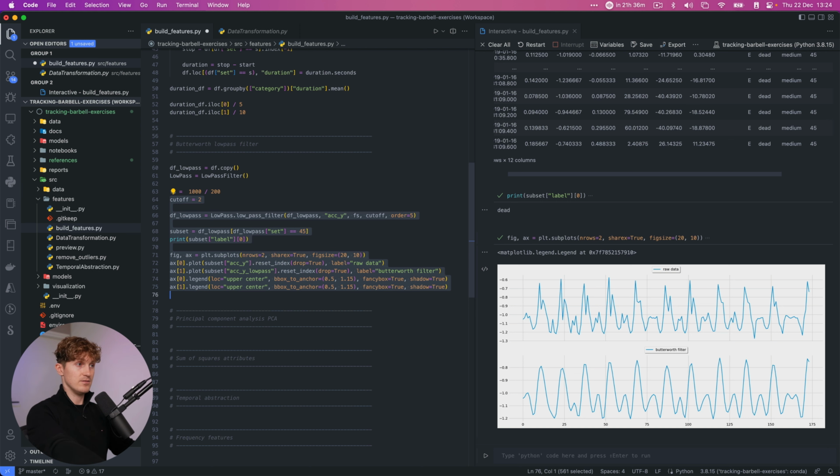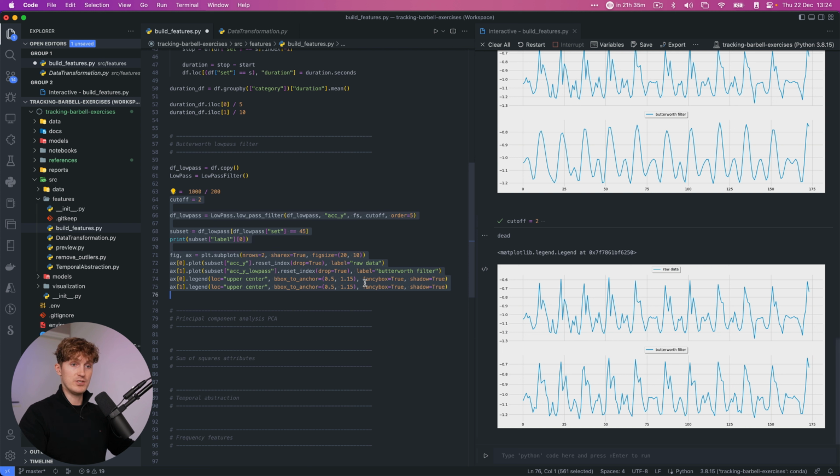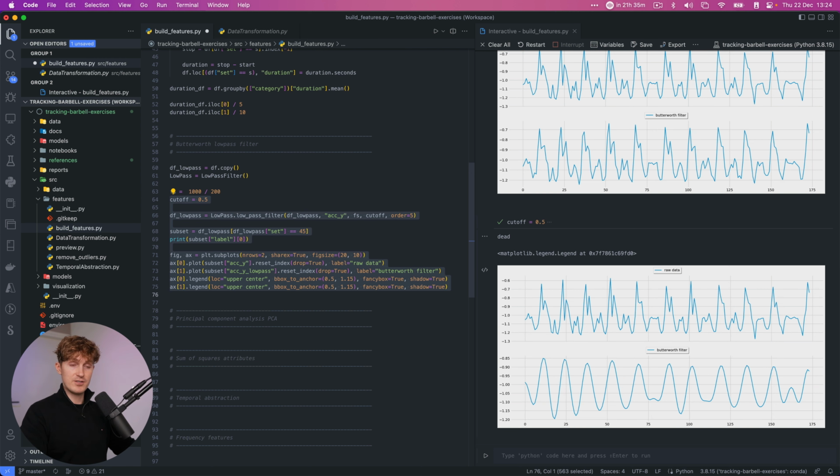So here you're looking at cutoff frequency 1. Now we change that to 2. And we can see that the data now looks a lot more like the raw data. It's not the same. We can definitely tell that some smoothing is applied, but not so much anymore. And now let's say we set this to a half, and this results in very smooth lines, and is probably too much if we consider the problem at hand, trying to create a model to identify the different exercises. We are now in the position where we have to figure out what the best cutoff frequency is.